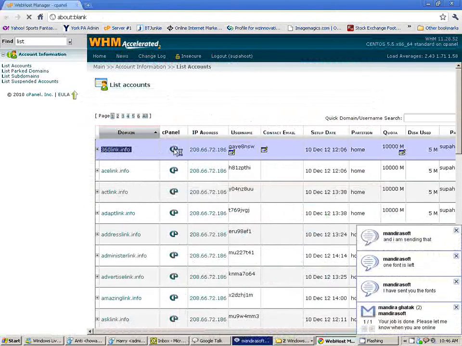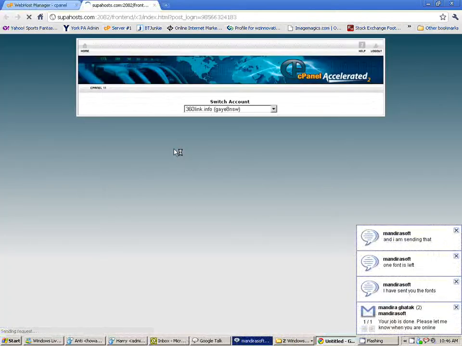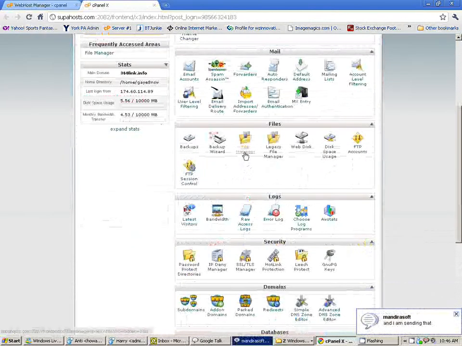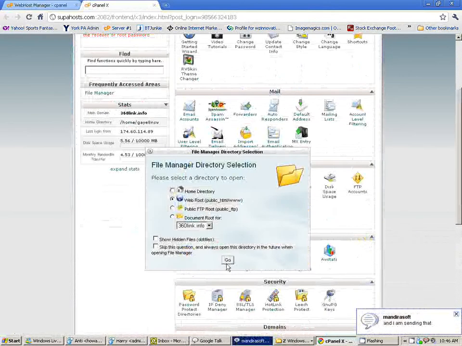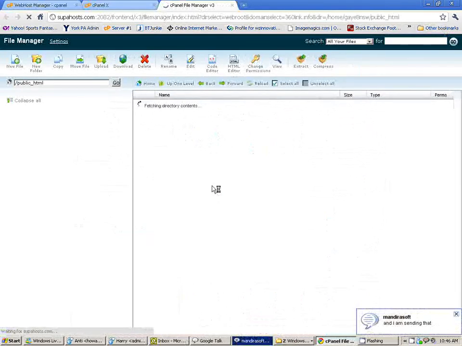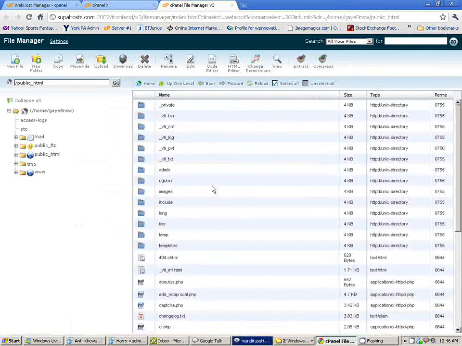If you click the cPanel and then go to File Manager, when you list on Flippa, it asks you to put a file in your root directory to verify that you own the site. So you go into File Manager, and then the very first area that you get to is actually the root area of the site.